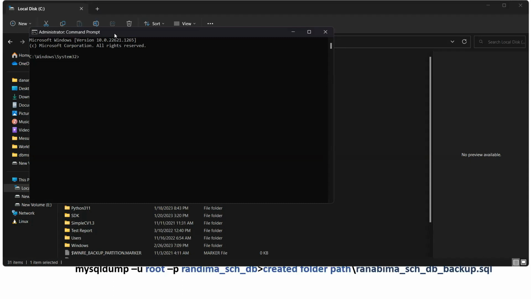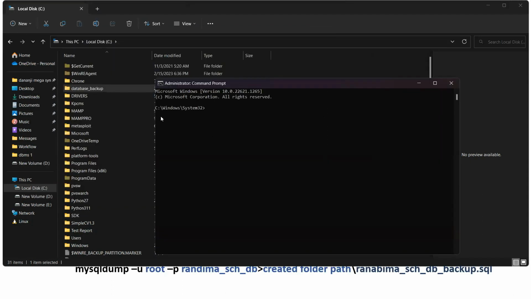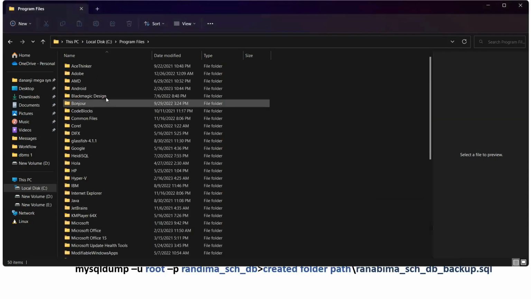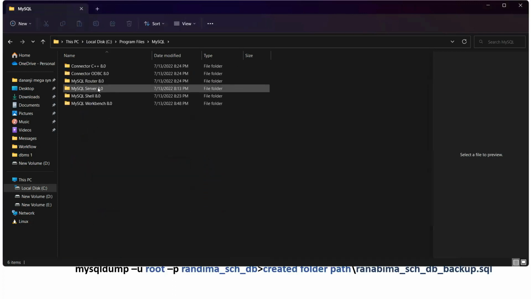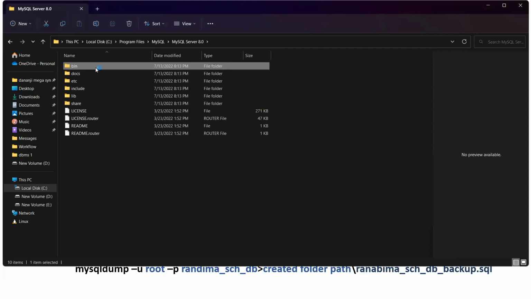After that, we have to navigate this file path into our MySQL server 8.0 and then into bin. So to do this, go to program files, then into MySQL and MySQL server 8.0, then into bin.